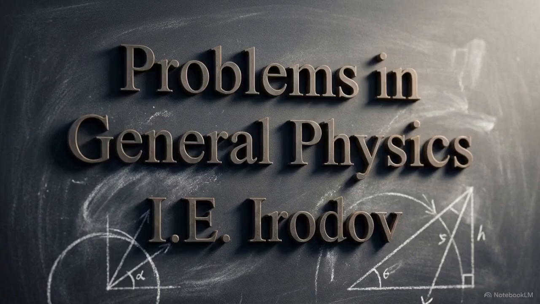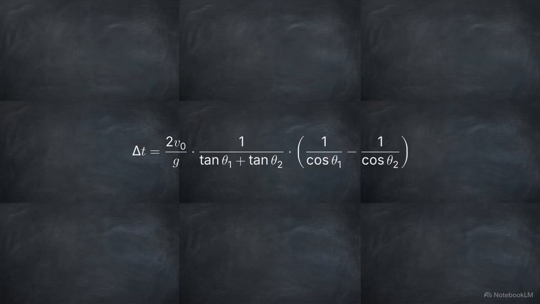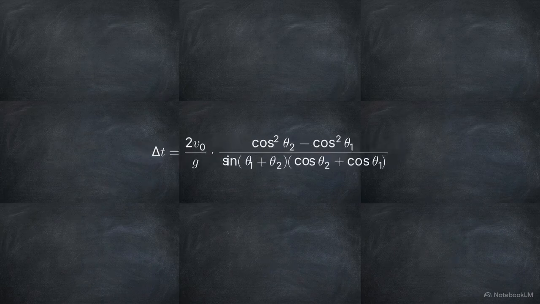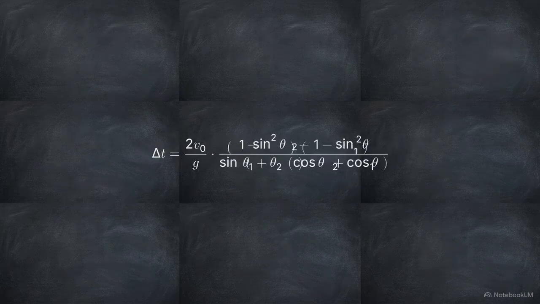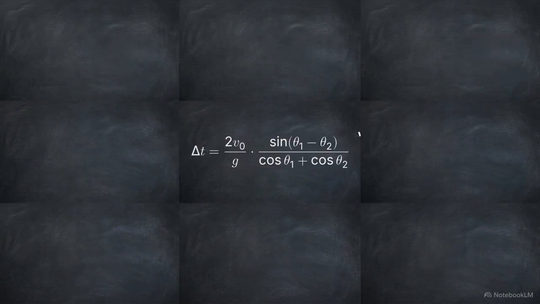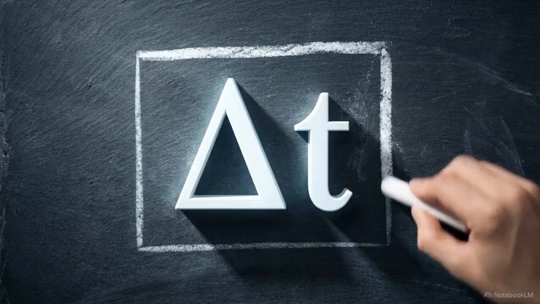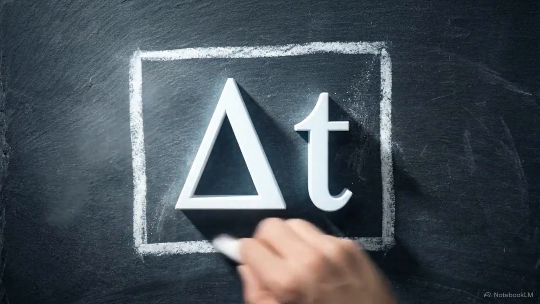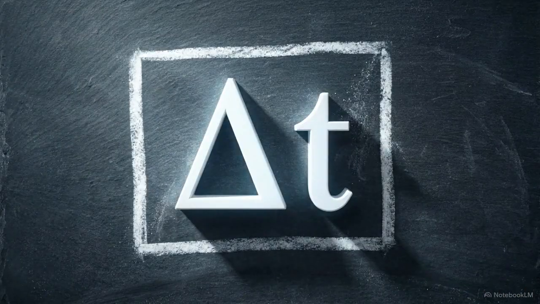To match the textbook's answer, we must perform a final trigonometric reduction. Expanding the tangents into sine and cosine, we find a common denominator. The numerator collapses, canceling out several cosine terms. Multiplying by the conjugate creates a difference of squares. We convert these to sine squared terms, triggering the final cancellation for our simplified formula. This elegant derivation reduces a complex, chaotic two-body problem into a single, highly functional, and beautiful mathematical tool.